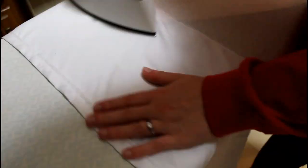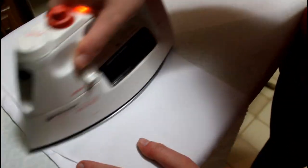After hemming that incredibly long strip of fabric and then doing that four times over, I am then going to press all of those strips of fabric so that the hem is nice and pressed. The fabric is going to be nice and wrinkle-free, well, as wrinkle-free as humanly possible when you're working with cotton, which seems to wrinkle so much. I didn't even bother ironing it before, as you probably noticed. It's rather wrinkly because by the time I would iron the entire thing, there goes all my sewing time for the day. And I would have to fold it back up and then put it back out.